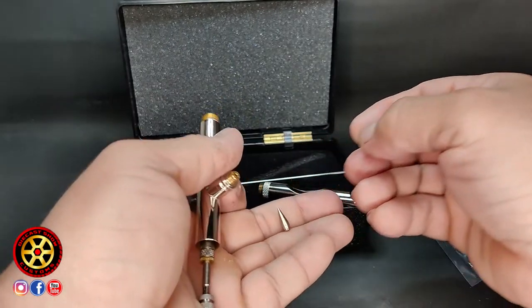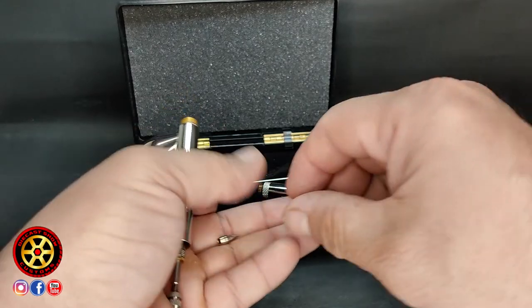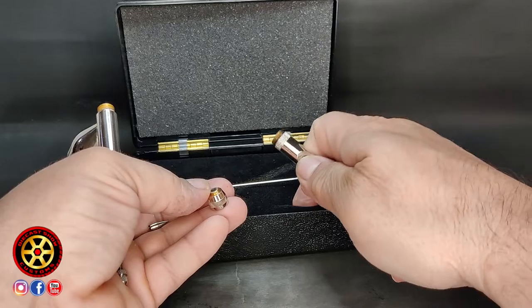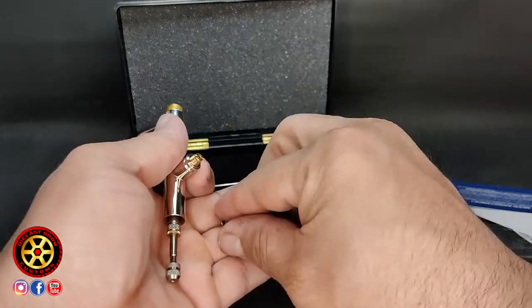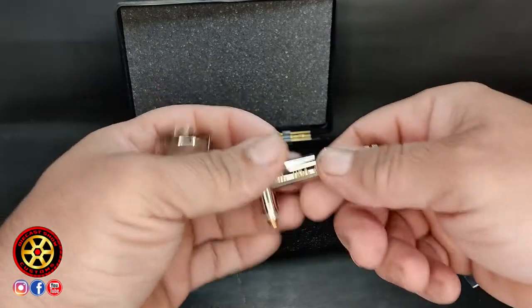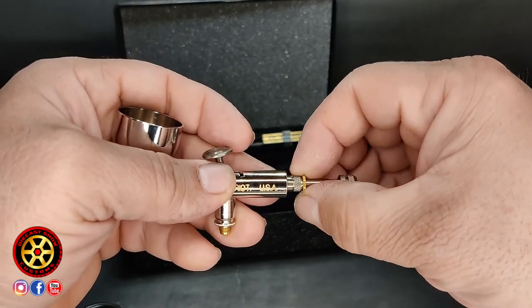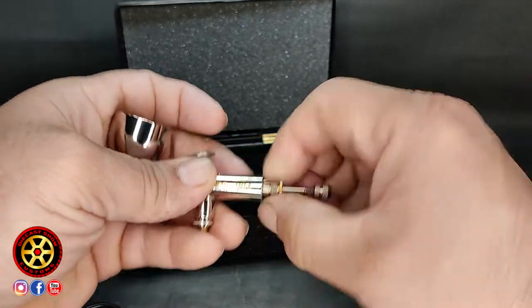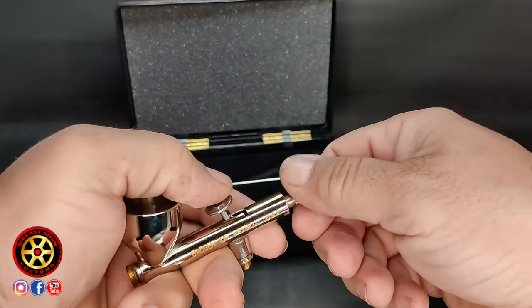Right here. I think way back when it used to come with two of these, and it used to come in a little thing over here in this pocket. But I guess they don't do that anymore. Let's put that one to the side. Here you have two parts. You have this brass thing that turns, and then the other one, and it takes a while.